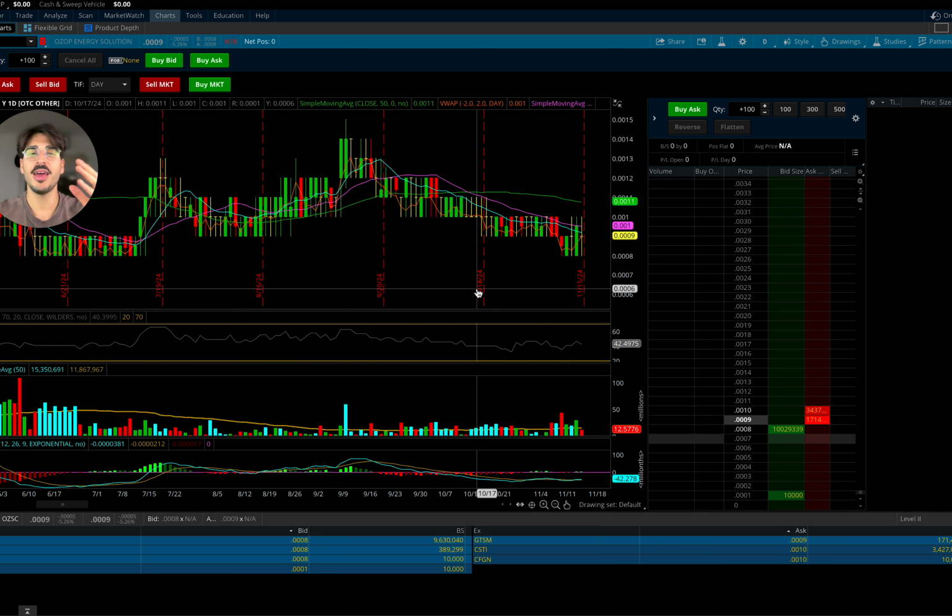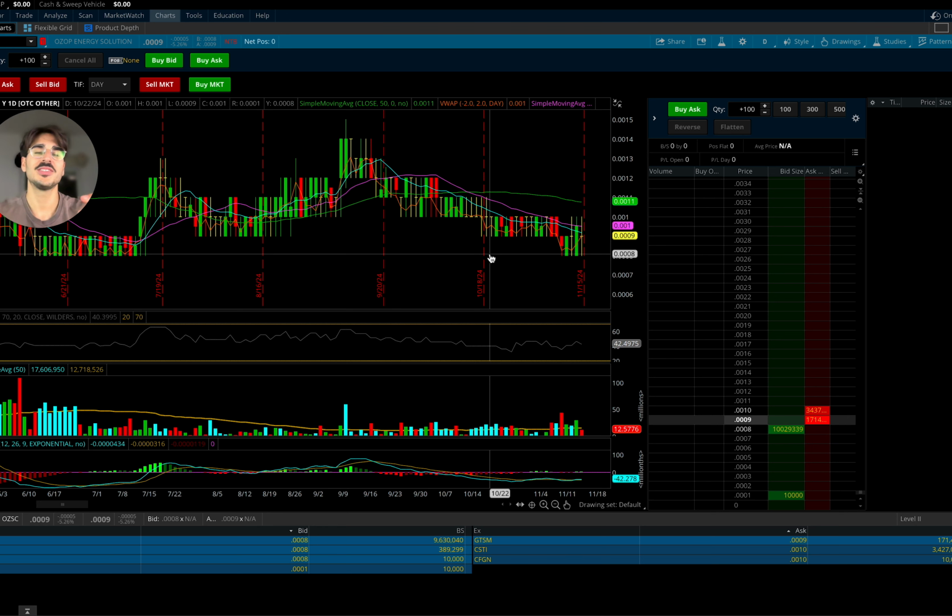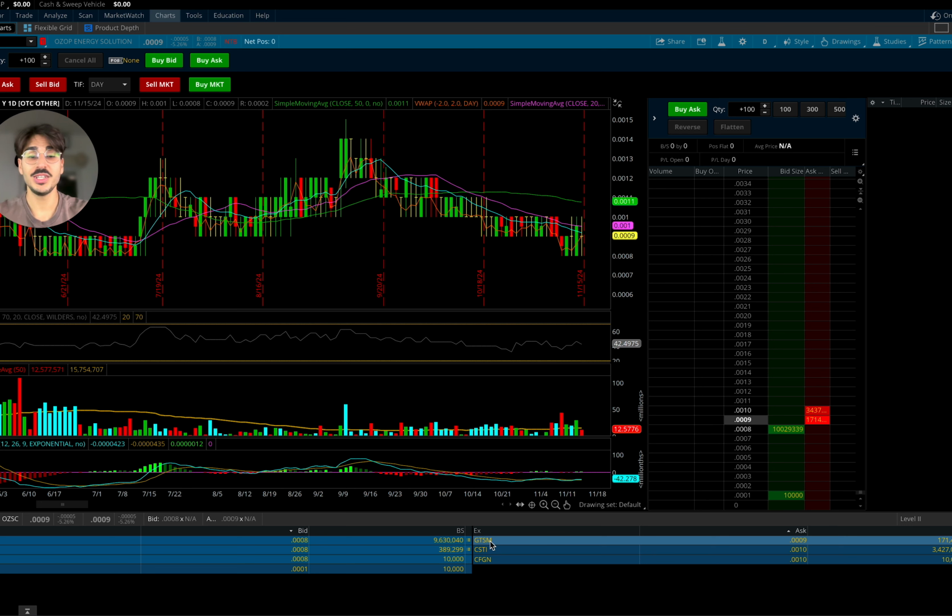Another thing I like using level 2 for is seeing if someone is loading up shares. For example, if every single time there is an ask to buy and someone buys it immediately, we can see that within the level 2, and that is going to be something that is really hard to identify only via level 1. Now you need to understand that every single market maker is usually a person or a bunch of persons. If GTSM really wanted to sell his shares, he could always throw them on the bid, but he decided to sell at 0009. Now, because the market is currently closed, we're not going to be able to see real time in sales, but I'm going to show you an example.